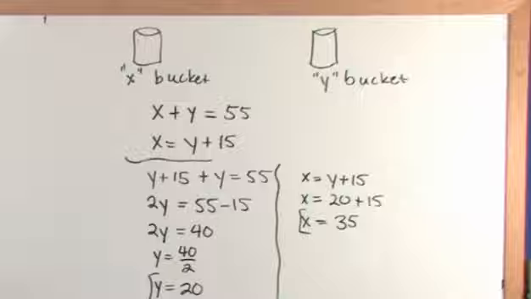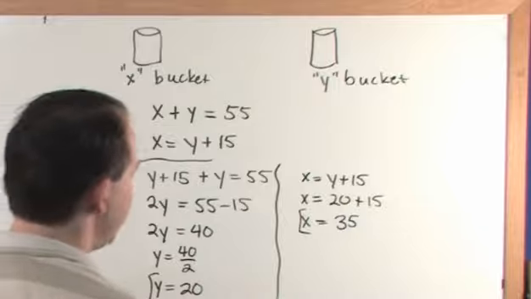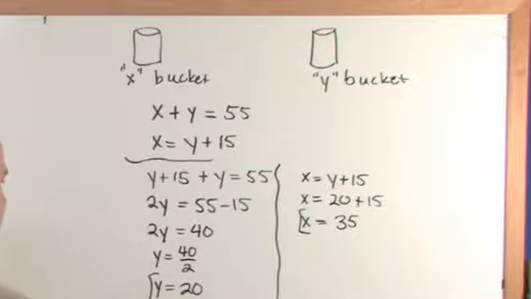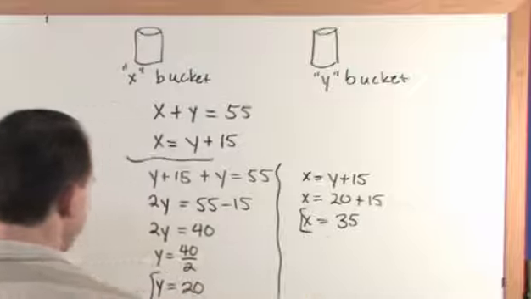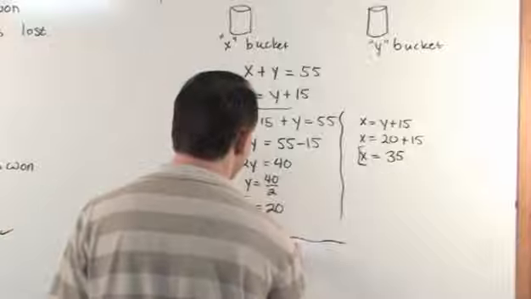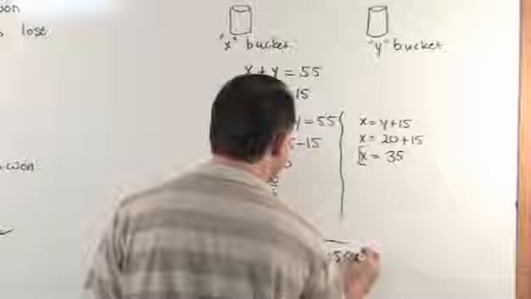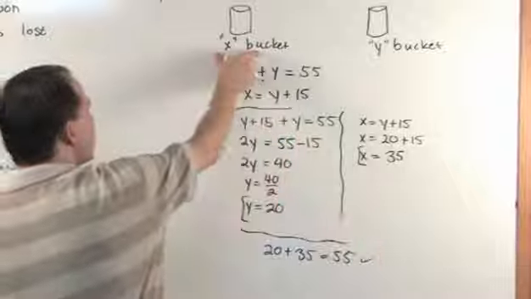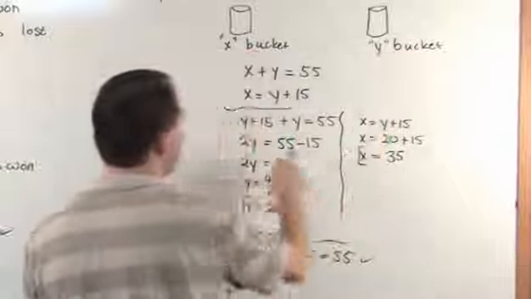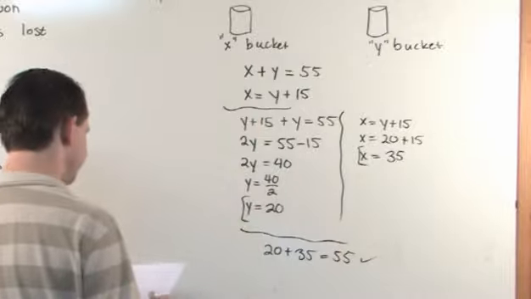Now let's see if this makes sense. Let's see if we can check this. And you don't have to do a lot of math. Just do some math in your head. 55 pecans are placed into two buckets. Well, the first thing to do is make sure that x plus y is equal to 55, because that's the total number of pecans. So 20 plus 35 is equal to 55. Check. So the number of pecans in x plus the number of pecans in y, which is our first equation, by the way, is equal to 55 pecans total.